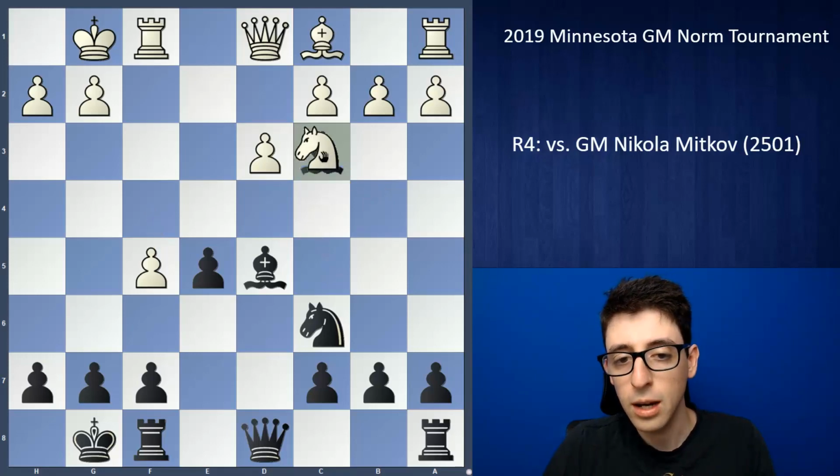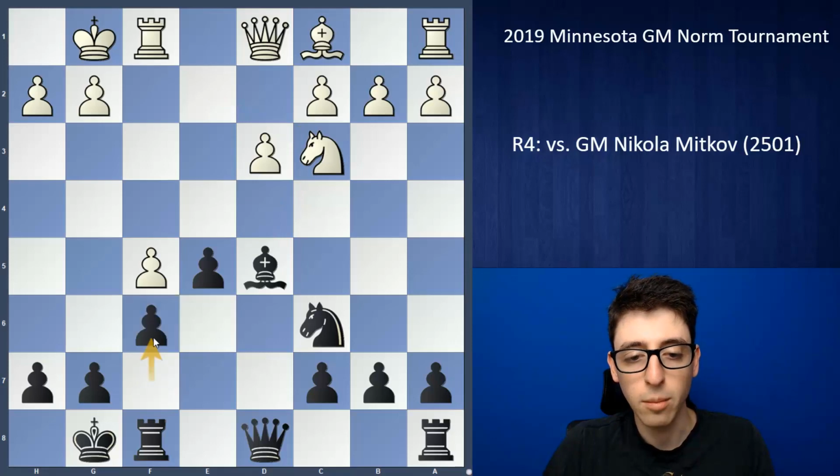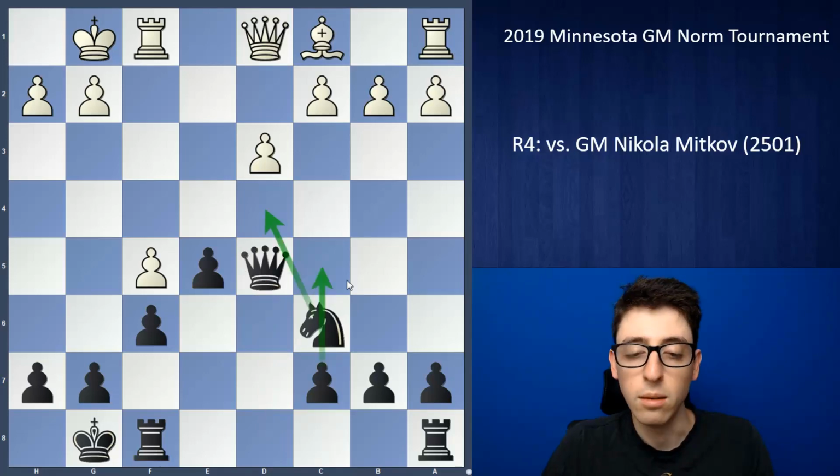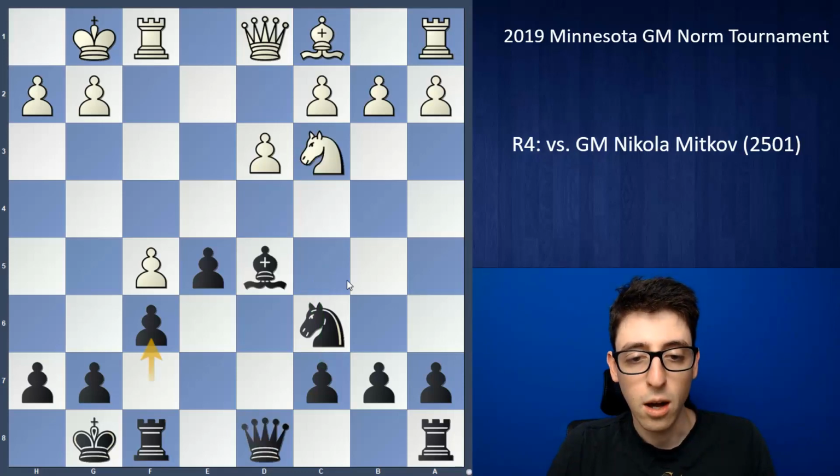Now if white takes with the knight, then after f6, I'm not worried about knight takes d5, queen takes d5, because I think in this structure, black's knight is going to be super strong on d4, and I can play knight d4 and c5, and black should be totally fine.